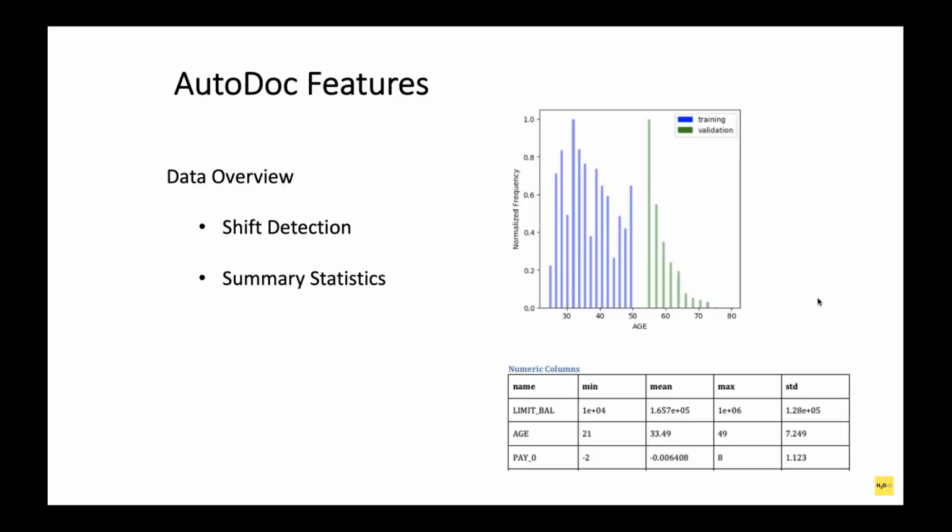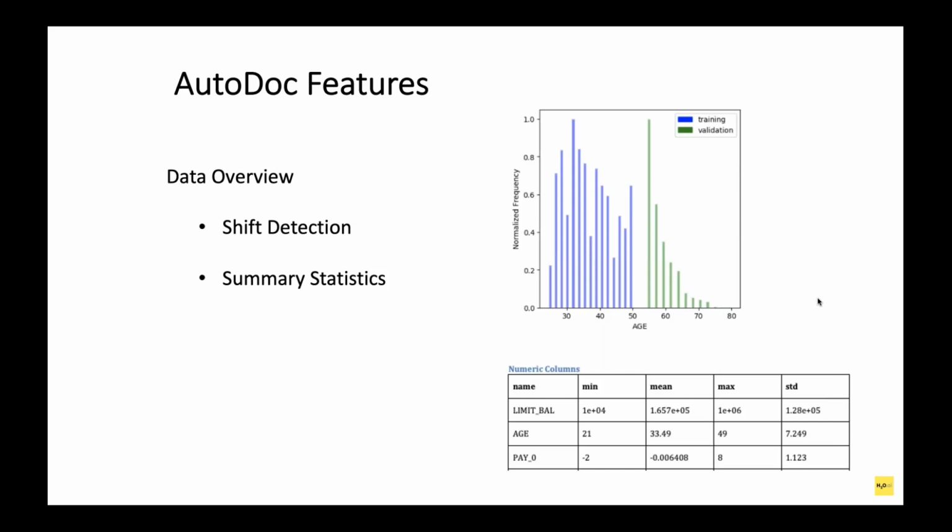Next, I want to highlight the different features that you'll see in the actual report. The report is quite a few pages long, so I just want to give you an outline of what to expect so you can keep these things in mind as we go through the document. These are also some of my favorite features in the report. The first section of the report is going to cover your data, and it can include shift detection. Shift detection tells you whether or not there's a difference in distribution between the population that you trained on and the population that you validated on.